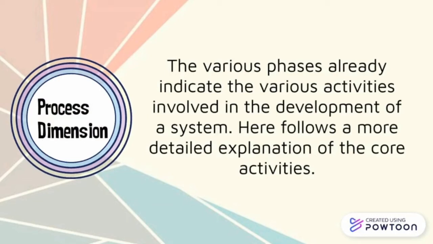The various phases related to developing software systems are now clear. As in any other process, the RUP describes who does what, where, and when. The various phases already indicate the various activities involved in the development of a system. Here follows a more detailed explanation of the core activities.